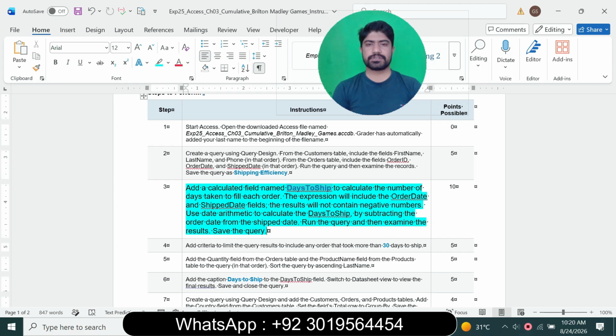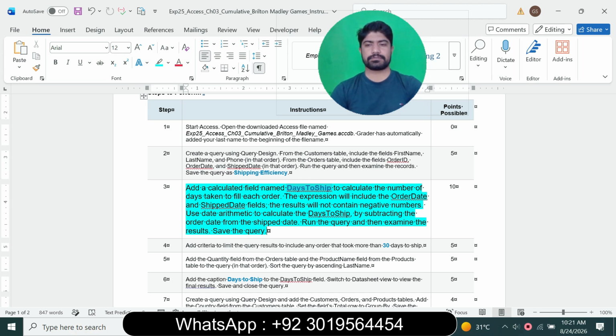The expression will include the order date and ship date fields. The result will not contain negative numbers. Use date arithmetic to calculate the days to ship by subtracting the order date from the ship date, and run the query, and then examine the result and save the query.